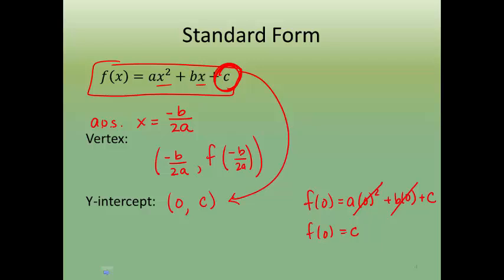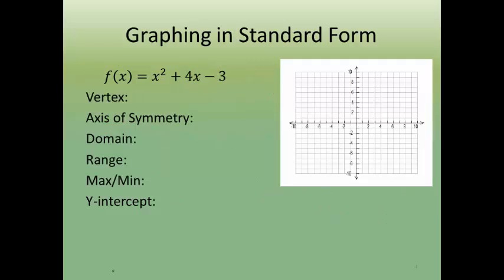All right, let's try this. So here's our first one. Go ahead and take a moment and write down f of x equals x squared plus 4x minus 3. And in fact, please continue to pause the video if you need extra time to write something down. All right, to find the vertex, we have to start with the axis of symmetry. So that means I have to substitute in the values, the opposite of b over 2 times a. So my axis of symmetry is -4 divided by 2, or -2.